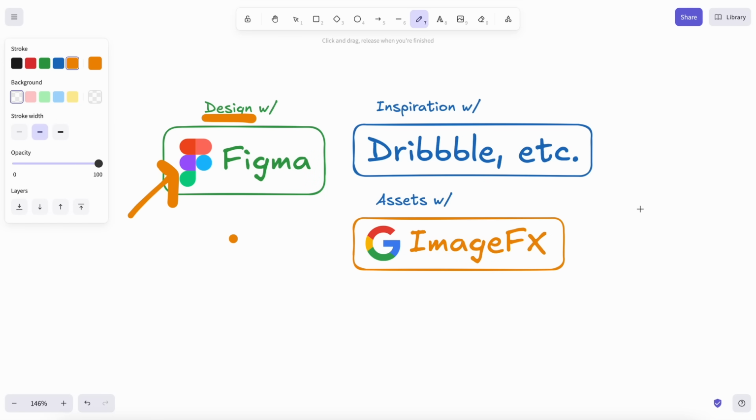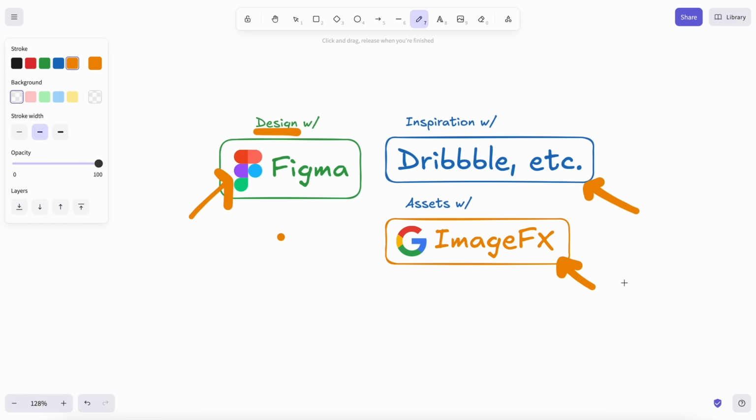The reason we need to make a design is to guide our AI coder. What happens is, AI can only make designs that are simple because it can't use assets or anything like that. But if we make a design first, we can give it the design along with the assets it would require in order to build it, which is kind of cool. Now, to start the design, I'd recommend you get some inspiration from Dribbble or anywhere else and try to understand what it is that you want to make.